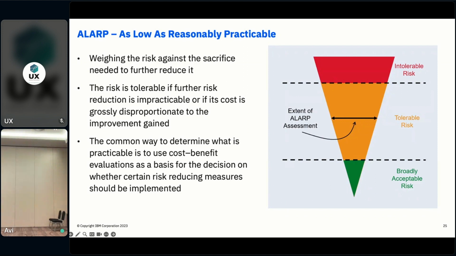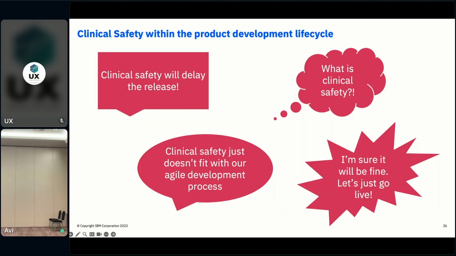To say any further efforts in risk reduction will probably outweigh any potential benefit. So again, it's that trade-off. It's how much more can we do versus actually the benefit that's going to be achieved. So really just trying to get to that area of tolerable and acceptable risk. And what we're really trying to do is this.